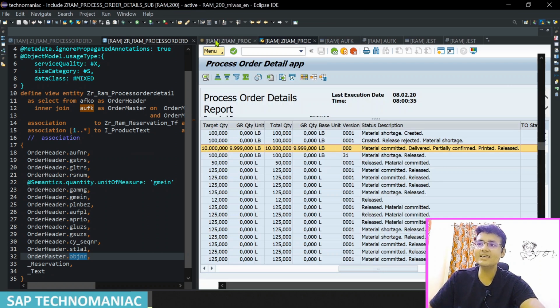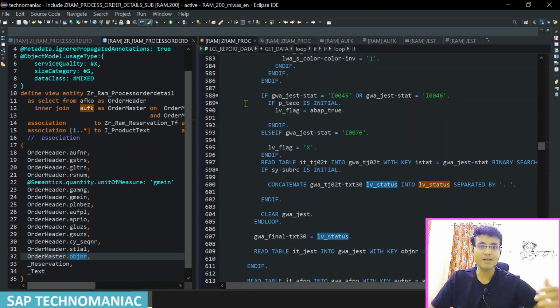So in the CDS we can get multiple lines, but I should not get multiple lines for this status. I have to combine all the statuses into one line and display it in one line. But using CDS data modeling it is not possible. Data modeling always keeps the lines and will display multiple lines only. It will not combine them into one line. So for that purpose, obviously I have to write some logic, the same way as we have written here. We will need the CDS table function.